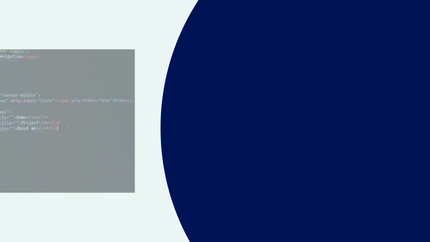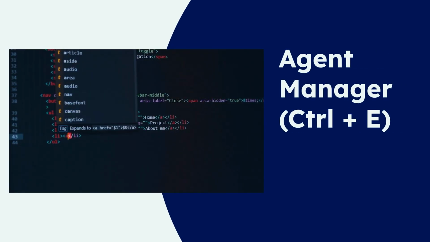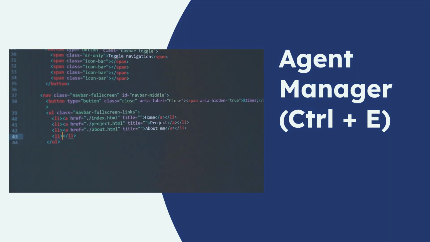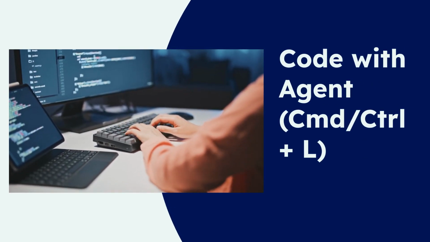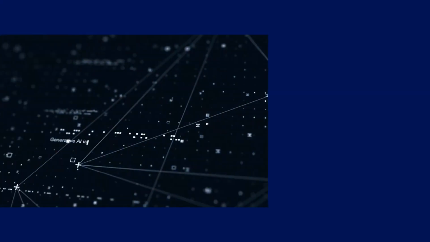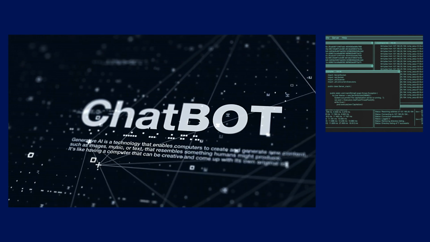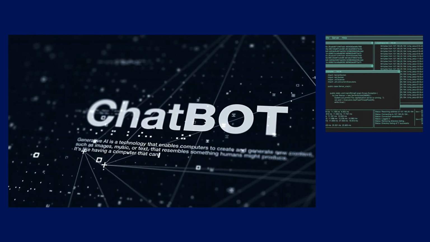To help you get started quickly, here are a few key shortcuts and features to boost your productivity. Use the Agent Manager view, accessed with Ctrl+E, to efficiently manage multiple AI agents working on different tasks simultaneously. Use CMD or Ctrl+L to open the side panel, allowing you to instantly chat with the AI about your current code file. When the AI generates artifacts, such as task lists or screen recordings, click on them to provide specific feedback without interrupting the AI's workflow.